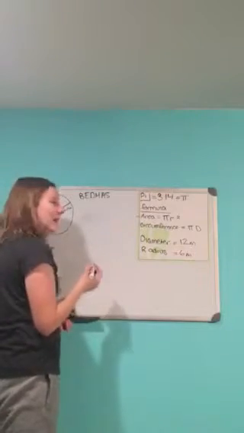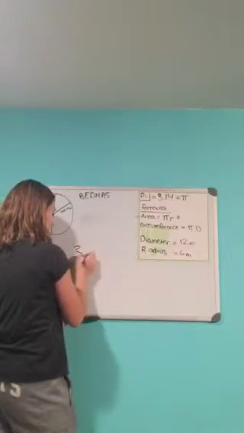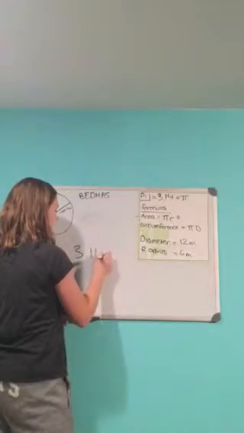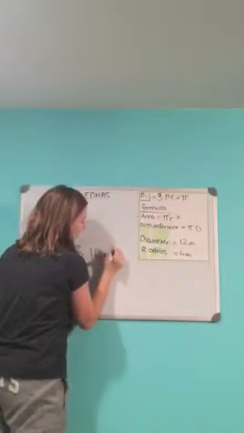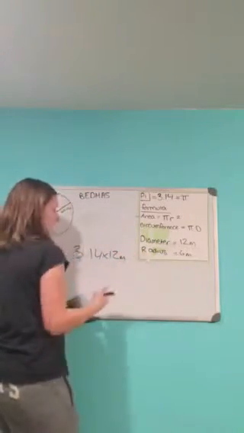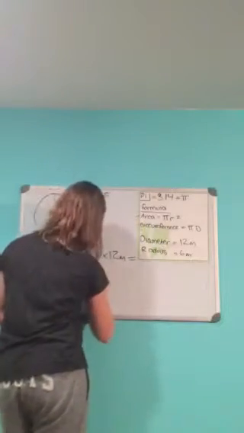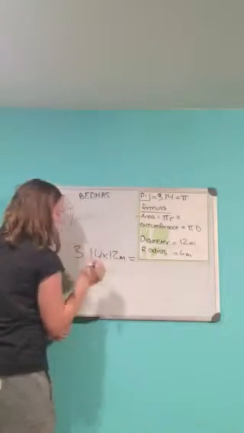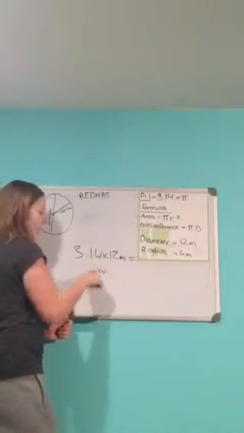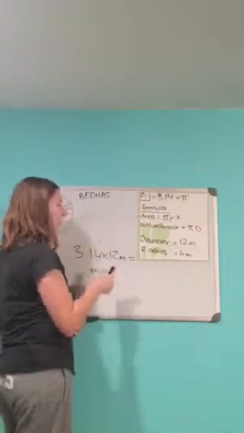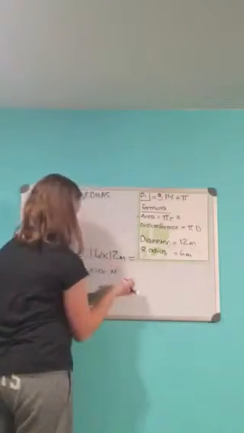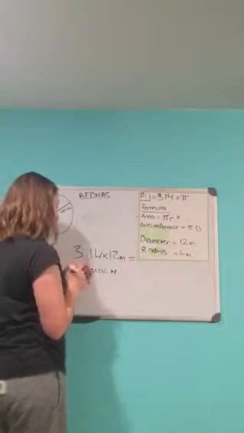I don't know how else to explain it. So we have 3.14. Then we need to times it by our diameter. And we said our diameter was 12 meters. And obviously, that will right away give you your circumference. I'm just giving you a quick little short form of it, and then we're going to have it in meters. Okay? So now let's try another number.